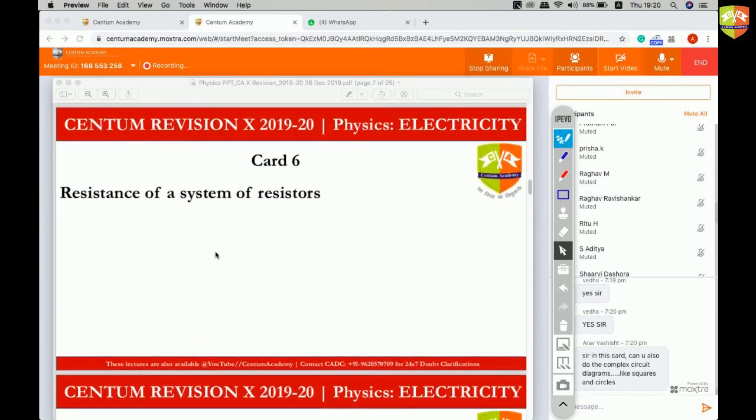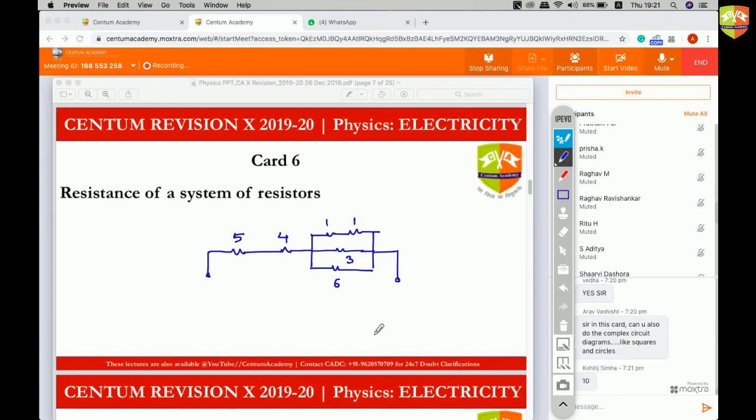Chalo, fastest fingers first. What is the equivalent resistance of this combination? Good, good, good. Sharvi, the first correct answer goes to you because you have stated it with units, not to Shitij. You missed the unit. I'll deduct half marks or one if I am in a bad mood.